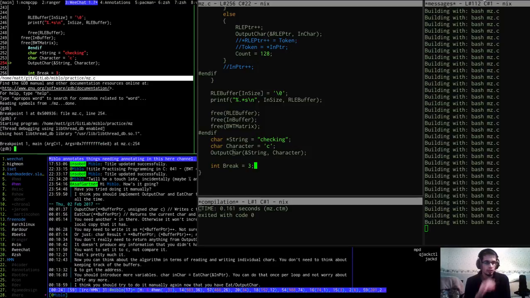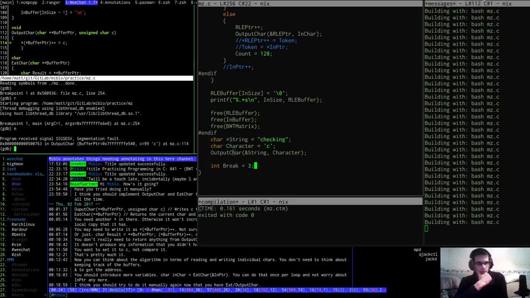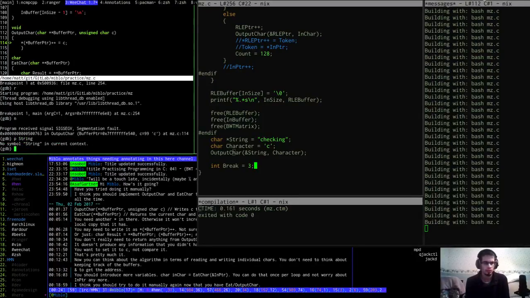So run to here. Output car. So go into output car. So it's taking the string. So what is the string at this point? Oh.